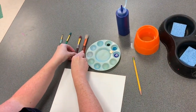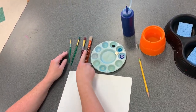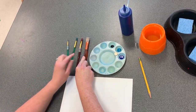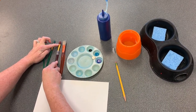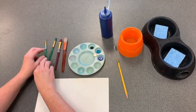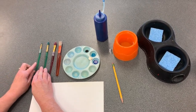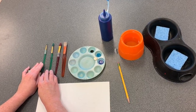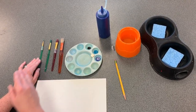Next, think about the different brushes you might choose to use. Different brushes do different jobs. This large flat brush is best for filling in big areas with a basic color. This is a small flat brush — great for filling in large or medium spaces. These are called round brushes; there's a medium and a small size, and they are great for doing things like outlines or small details. As an artist, I might need to use all or some of these to complete the design in my mind.